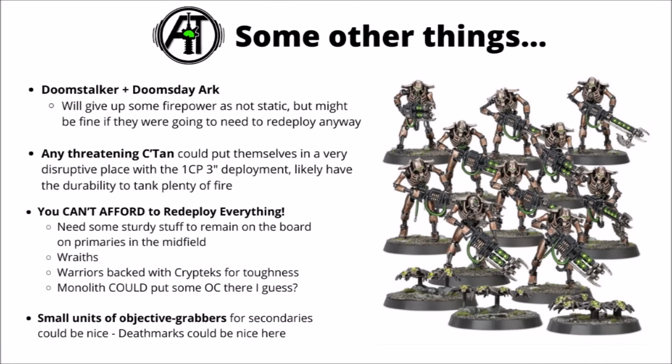Finally, maybe having a few small units of objective grabbers, particularly Deathmarks, could be good. 65 points for a free deep strike dropping unit, able to threaten to jump into the enemy backfield late game, could be good for doing things like deploying teleport homers or popping up to cleanse objectives. They seem quite well suited to that.